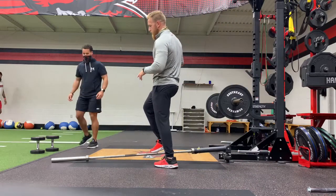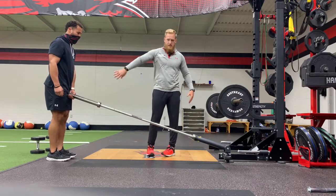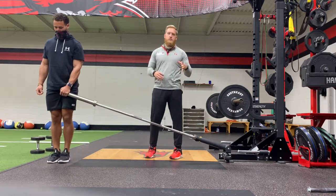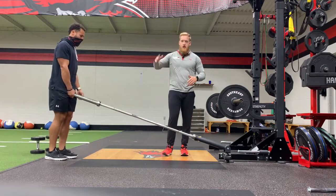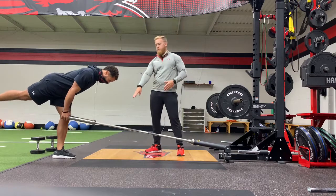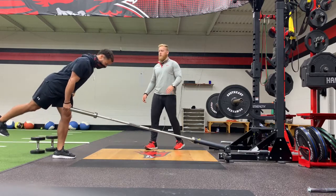Next one we're doing is the landmine. Landmine's a little easier than the dumbbells here for our single leg exercises. You can do it in two different ways. You can either grab it head on like this, where the landmine is vertical, or you can stand on the side, holding it in whatever hand matches the leg that's moving. For demonstration purposes today, Corey's going to do it where we're head on, holding the barbell vertical. His right leg is going to move, so he's going to hold it in his right hand. It's the exact same motion pattern, right? The barbell is going to go straight down, head to heel straight line, and he's going to fall forward, loading up the hamstring and that glute. So he's going to just do 3 of these, you guys can watch them.